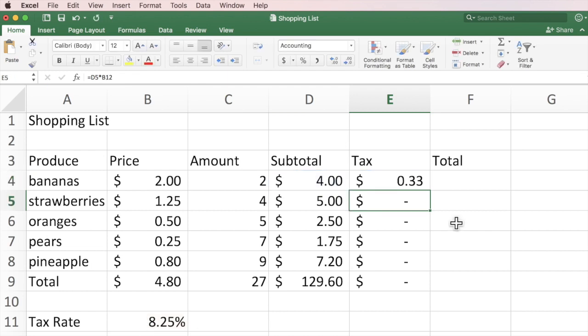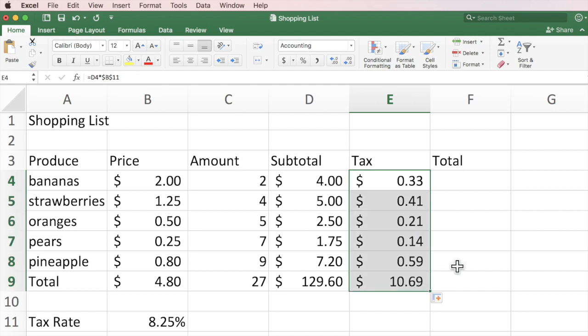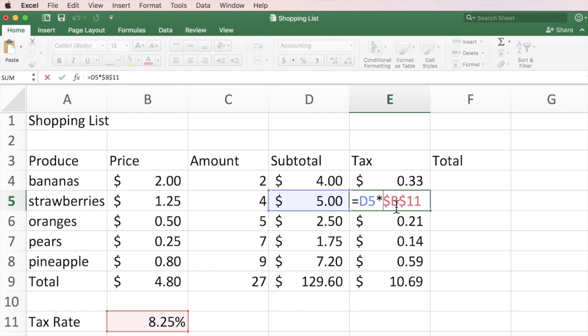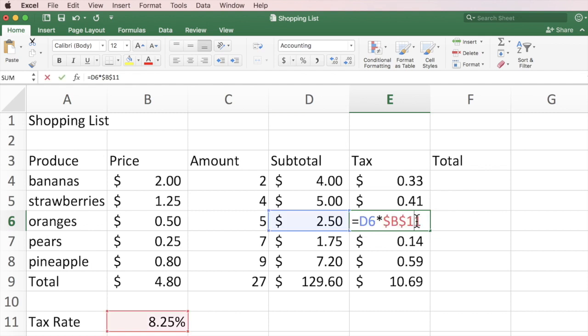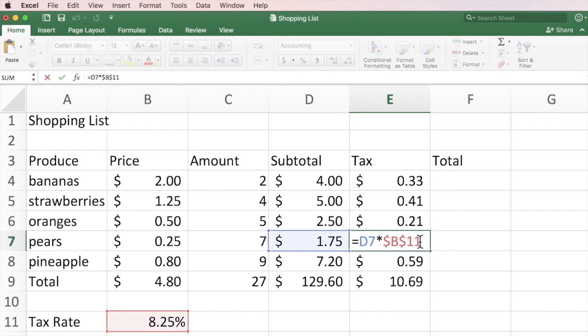So I'm going to do this. I've put that in there. Now I'm going to grab the handle at the lower right, drag and highlight, and it works. Let me show you what happened. I'm double clicking. It's saying, in this case, take the cell to the left of me, but then absolutely always multiply it by cell B11. Same here by B11. Here by B11. So I'm locking in that particular formula so that it does not adjust relative to its new position. The first reference does.